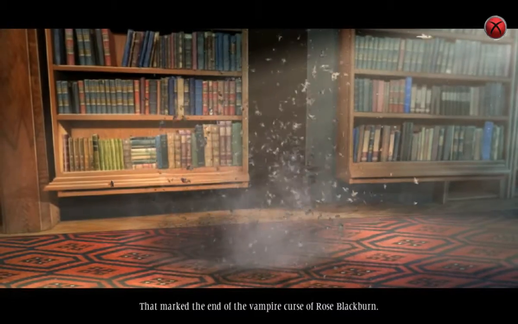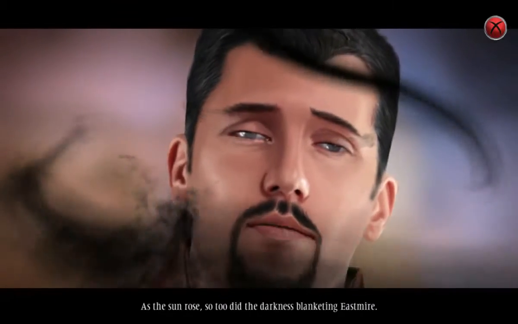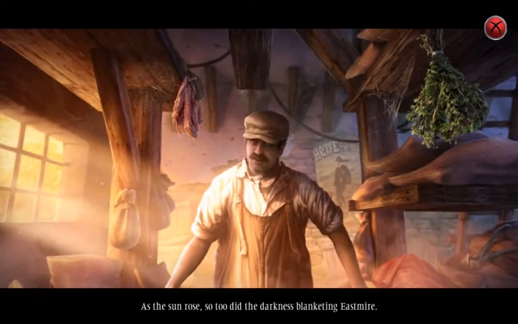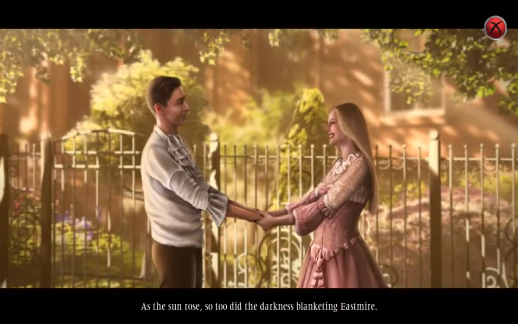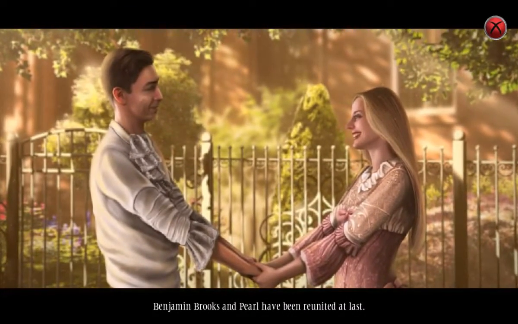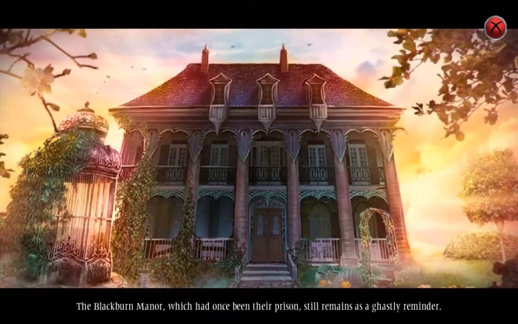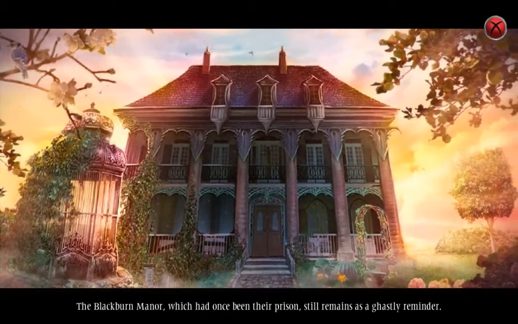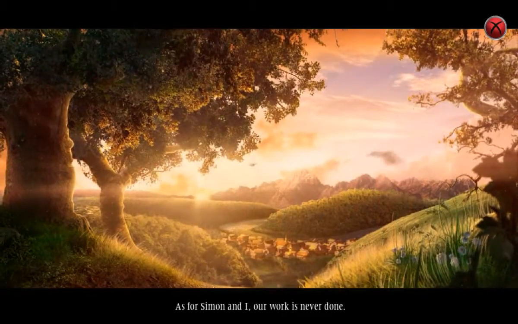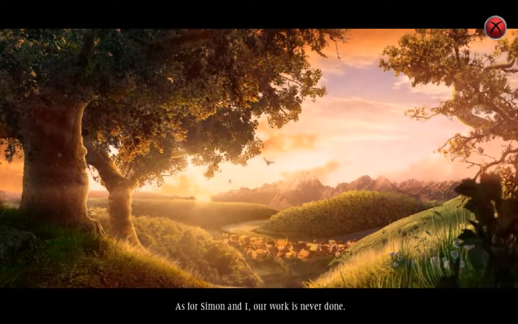That marked the end of the vampire curse of Rose Blackburn. As the sun rose, so too did the darkness blanketing Eastmire. Benjamin Brooks and Pearl had been reunited at last. The Blackburn Manor, which had once been their prison, still remains as a ghastly reminder. As for Simon and I, our work is never done.